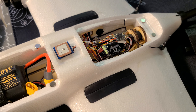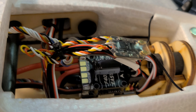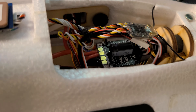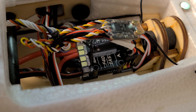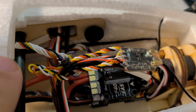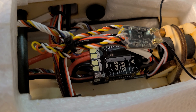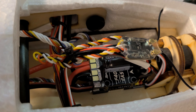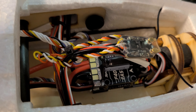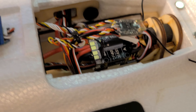Moving back, the flight controller is the SpeedyBee F405 Wing Mini — you can see it, though it's somewhat covered by the capacitor I have piggybacked on top. The ESC wires come terminated with XT60 connectors and there's a Y-lead in the box, but I chose to cut those connectors off and solder them directly to the ESC board for a cleaner build, which is how I typically do it. The battery lead runs out to the front.